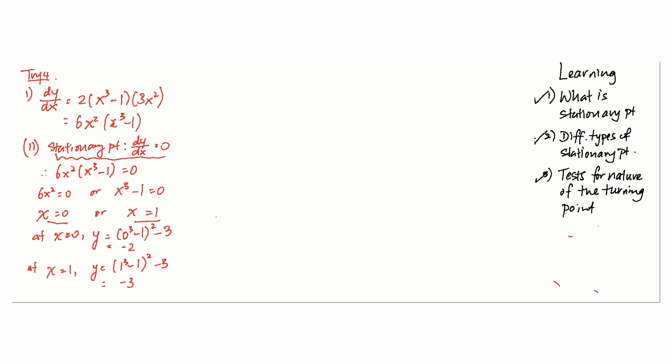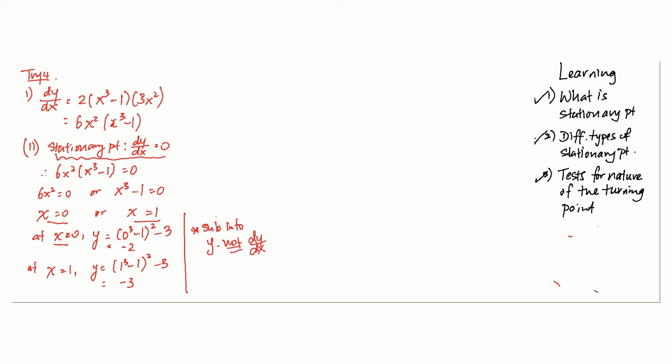But we have not completed the question yet. We are supposed to find the coordinates. Sub x equals 0 into y. Please take note, some of you might actually sub back into dy/dx. So a note to yourself: sub into y, not dy/dx. That's the tendency that many of us may have, a mistake that many of us tend to make.